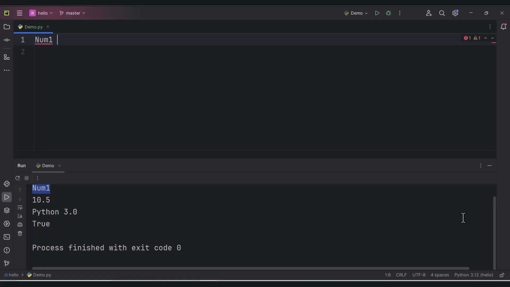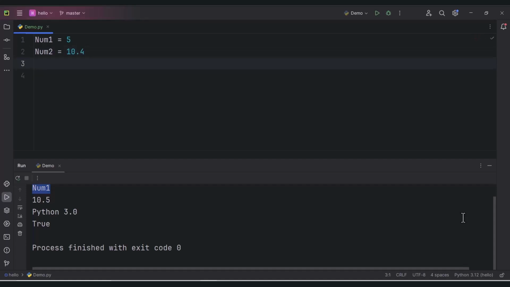Then we will put an equal sign, and then we will write the value of the variable. So we have allocated a memory within our computer which will store a number 5, and the label of that memory is num1. So this is an integer. We can also create a variable which will store a floating point number or a decimal number. For example, I am writing num2. This is another variable, and I am going to assign value 10.4 to this variable.